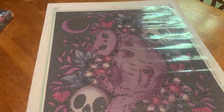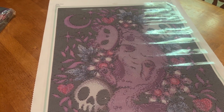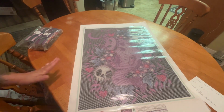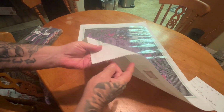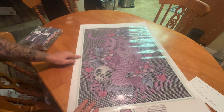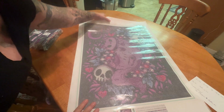So let's take a look. Let me zoom you out so we can take a full look. All right, so we have our canvas, and it has glitter in it. Very nice. It also has scalloped and poked edges to help prevent fraying. Also, Jade has her signature green frame around the image, a border.